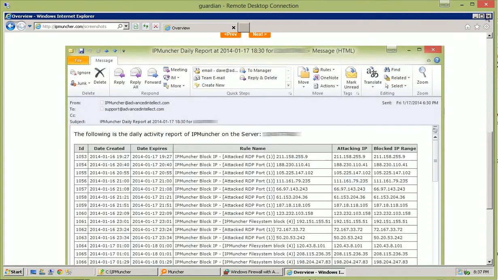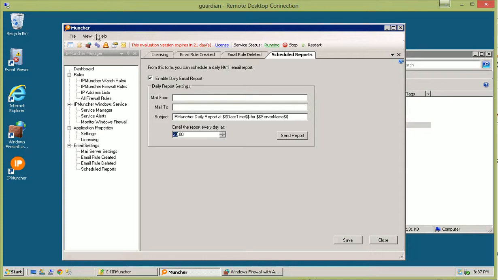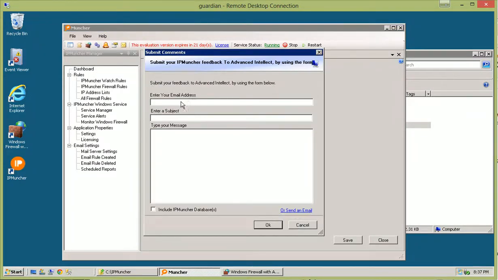So that's pretty much a run through the screens. One more is left, and that's for submitting feedback. If you have any questions, comments, feedback, or feature requests, we love to hear them. I love to hear them. I wrote the application, so you'll either be hearing from me or someone else. Just enter your email address, the subject, and the comments in the body of your email. I will be sure at least to see them, and I or someone else may reply to them.